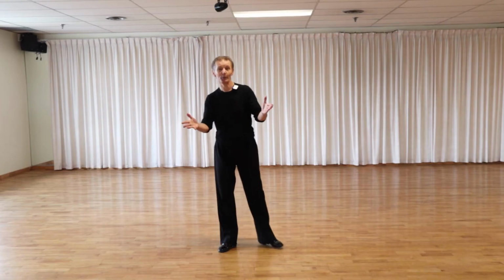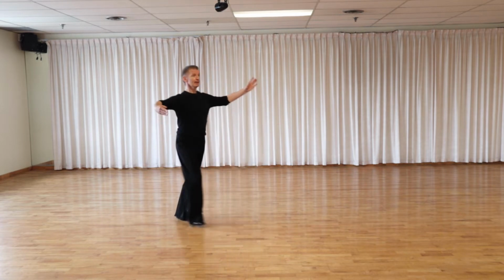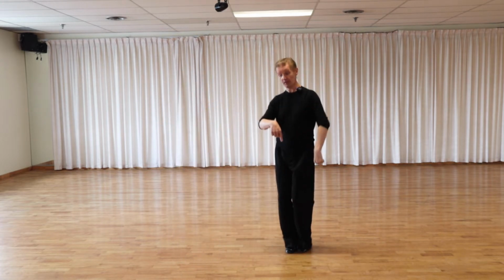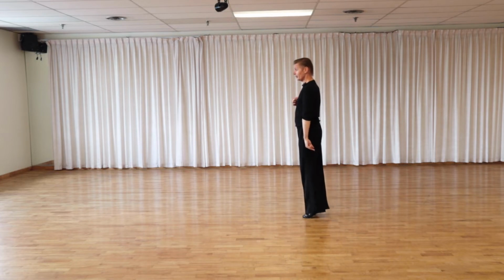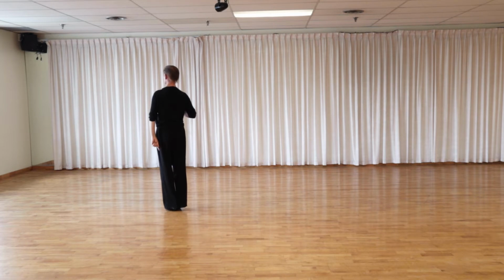Tip number two. How to dance open step. What is the open step? For example, when we dance waltz, on the count three, we bring our feet together. One, two, three. One, two, three.